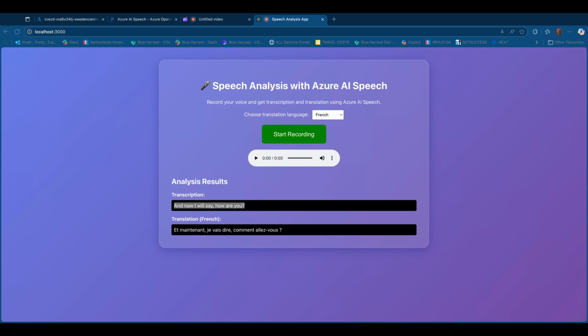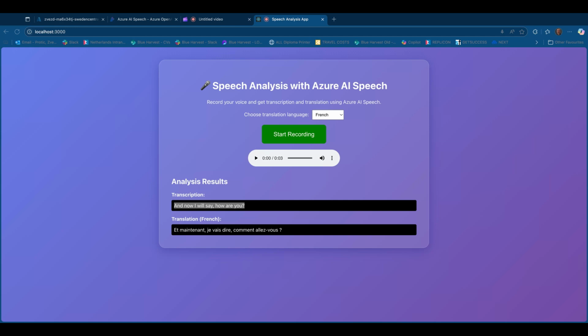Then we wait until we get some result, and then we see if the result is correct. Then we have the original text, meaning the text that was recognized from the input file, and we also get the translated text. So this function actually does both, the translation and the detection.